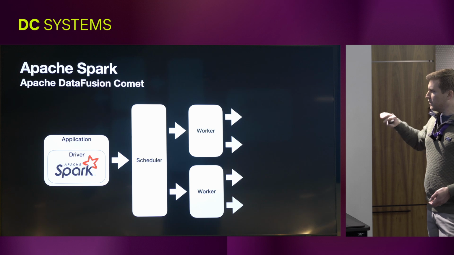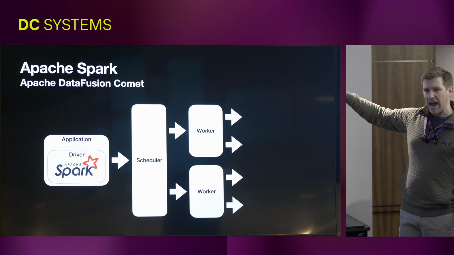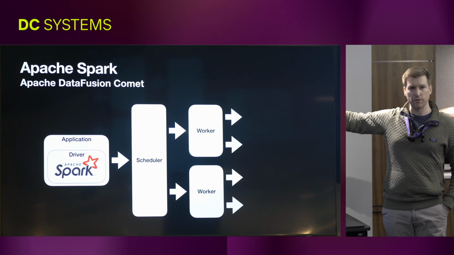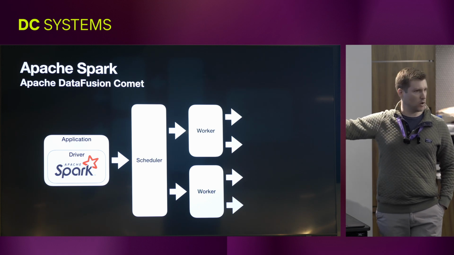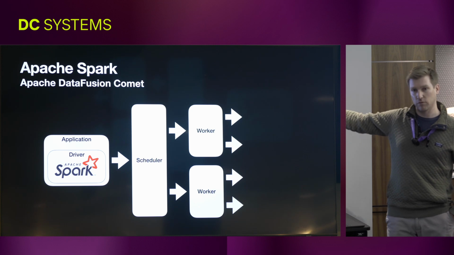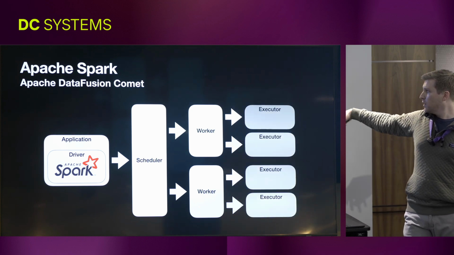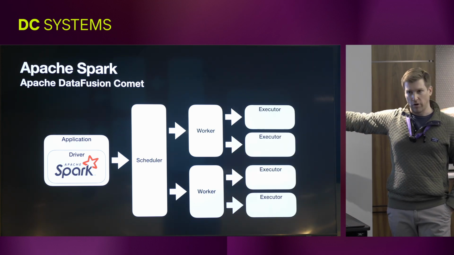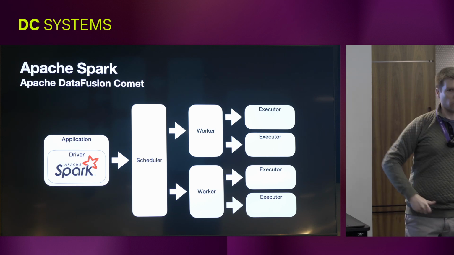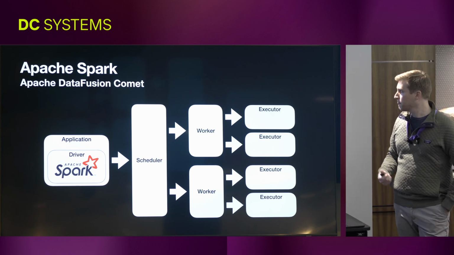The scheduler then hands off tasks of this query to individual workers. This is where you get the fan out into thousands of systems. Every worker represents a virtualized server possibly, or an actual physical server. And within that, there are executors that actually run your job. So there's further parallelism across CPU cores, typically 1 executor per CPU core per worker.